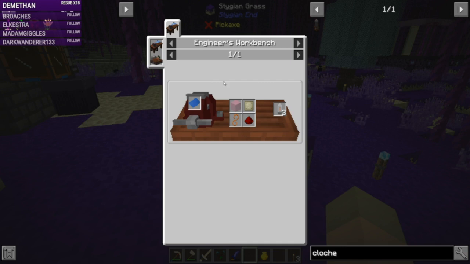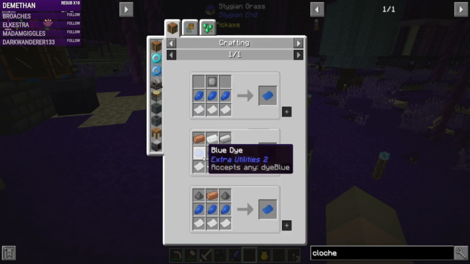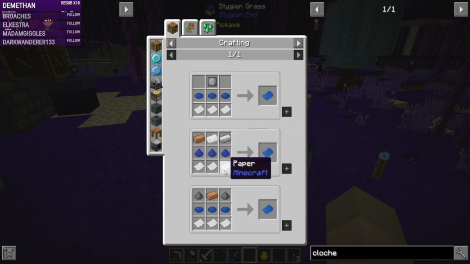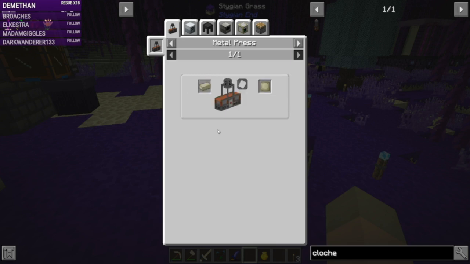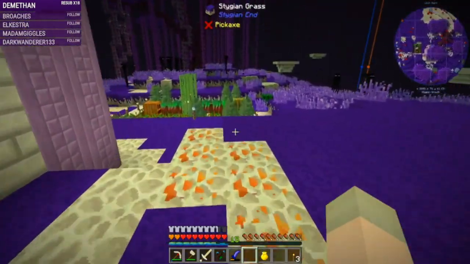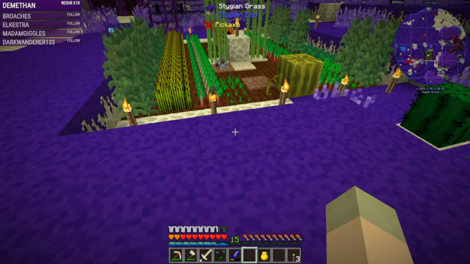We need the engineer's workbench and this blueprint. This blueprint appears to be craftable. Yeah, crafting components. We need iron, aluminum, copper, lapis, paper. We have that stuff. Purple stained glass, copper wire, which means more Immersive Engineering progression, redstone, and nickel plates, which we have nickel, and metal press, so more Immersive Engineering progression. So, we could get through Immersive Engineering stuff to automate farms, or we could use Britannia to automate farms, which we've seen me do before and we can do it again.